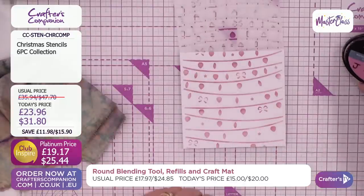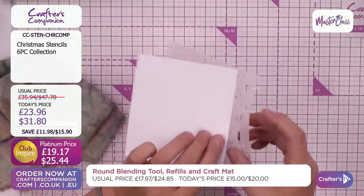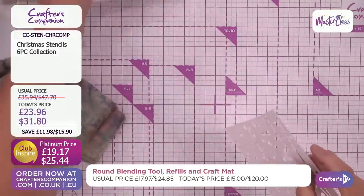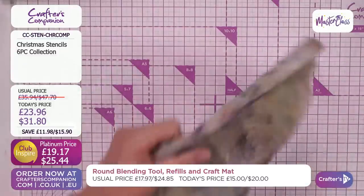So when we lift that up now, you can see we've got that design underneath there. Pretty. So I'm happy with that one. And that's going to be our background. So we'll take that one off here. Cleaning your stencils, pretty straightforward. Because the inks are water-based, I tend to use my cloth.